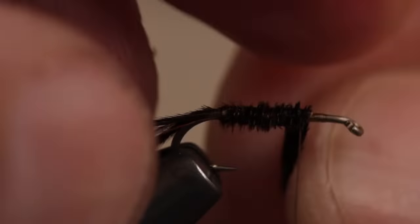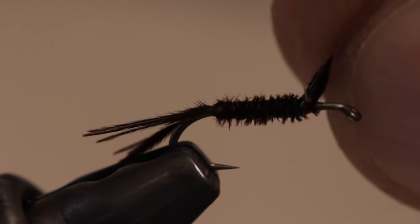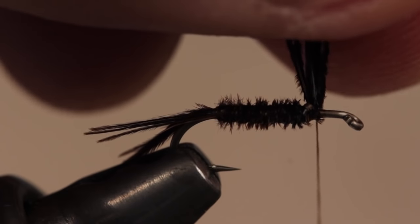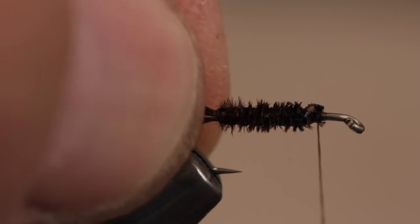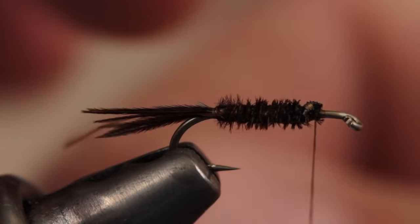Once you've created an abdomen about 2/3 of a hook shank in length, tie off the pheasant tail fibers with a few firm thread wraps. With that secure, you can snip the butt ends off close, being careful not to cut your tying thread in the process. Get hold of the copper wire and bring it toward you.